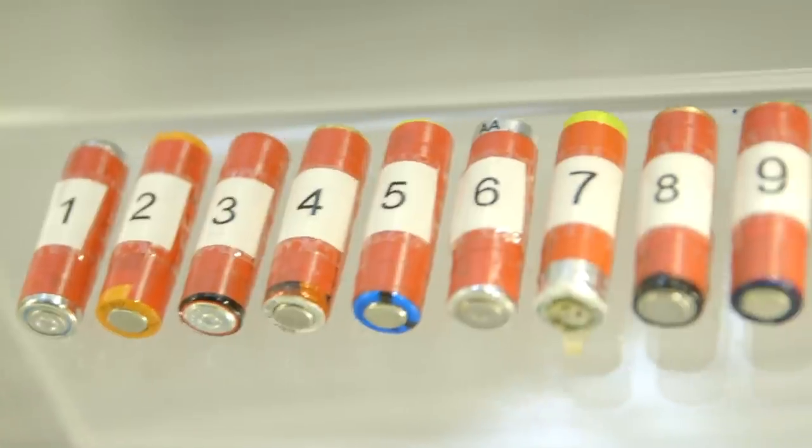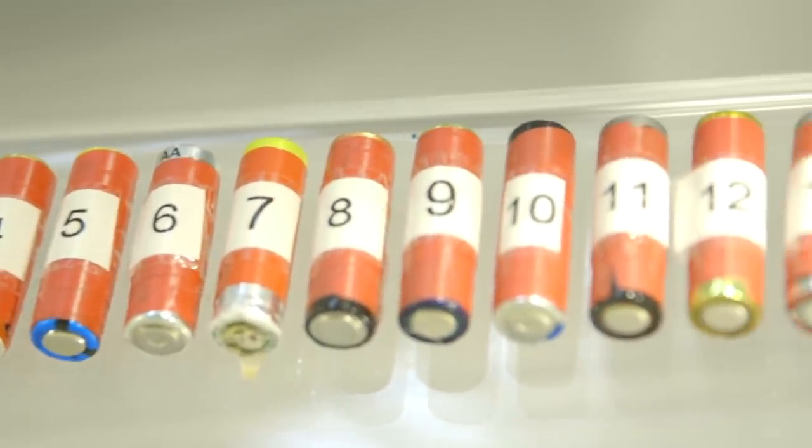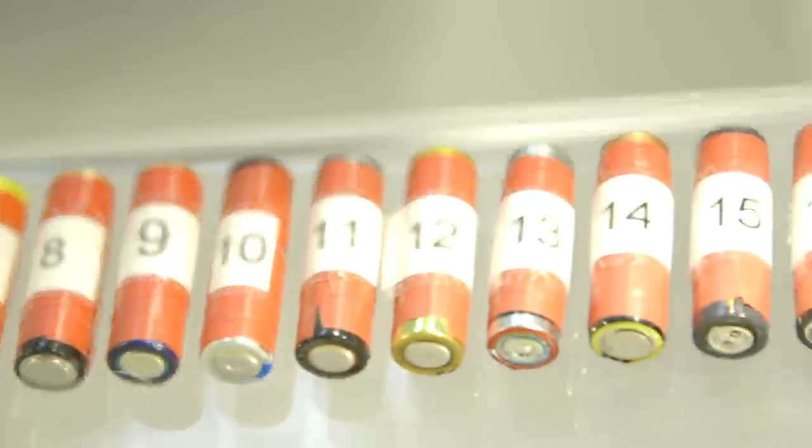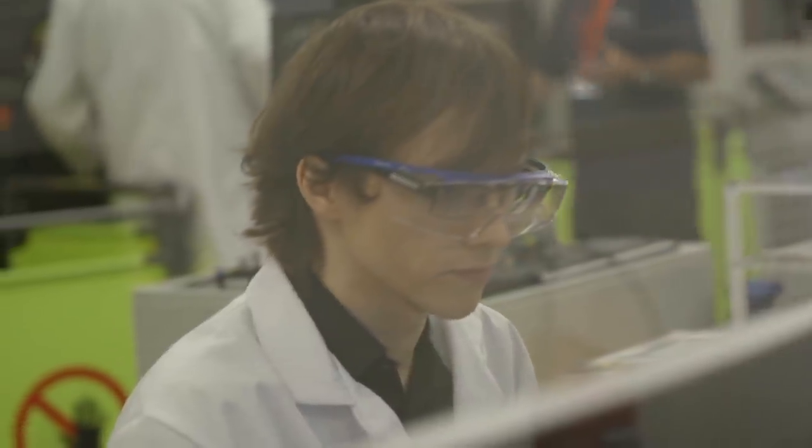There are titanate chemistries, what's called iron phosphate chemistries, which are a safe option for use in public transport. So as a research center, as a cell manufacturer, you can play tunes with the chemistry to basically decide whether safety is your prime goal or whether performance and energy is. If you look at your periodic table, all the transition metals that you see on there, generally somewhere in the world there's a scientist trying to make a battery out of one of those.